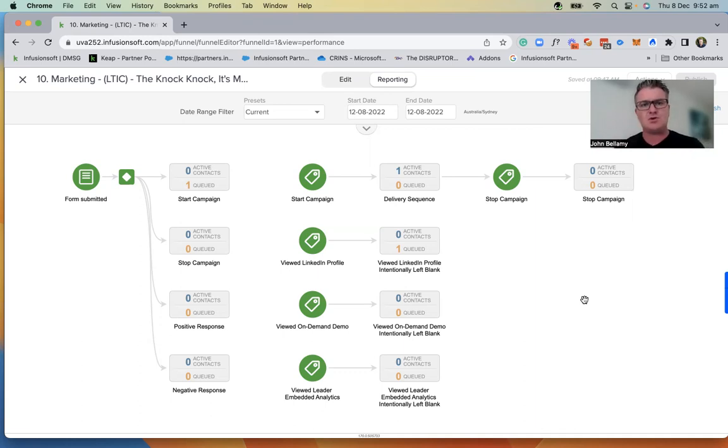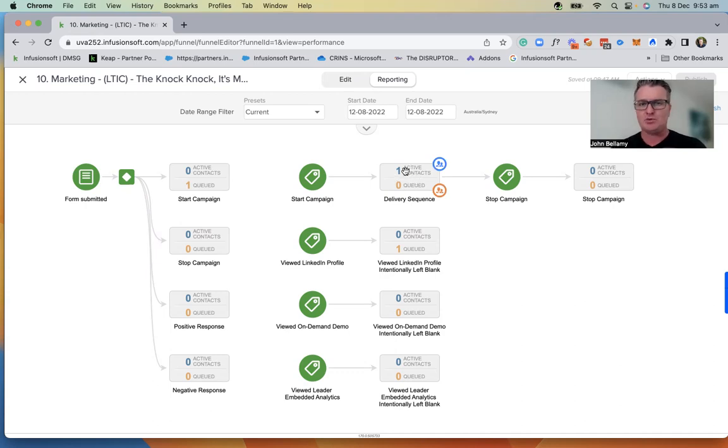So from this view here, our published top level view, if we start from the left of screen, this whole campaign is going to be driven by the client actually filling out an internal form. Okay. So they'll be able to manually go and add individuals or bulk add individuals into the campaign. So you'll see here, we've just got like a number one and a couple of those just because we've been testing it. But essentially what you would do, the client would go and identify, you know, John Citizen as the contact that they want to trigger the campaign for. They would apply the start button by the internal form, which would push them over here into this campaign.